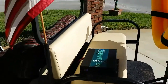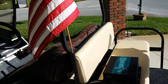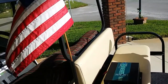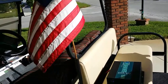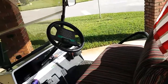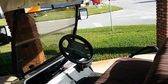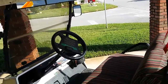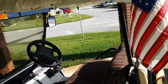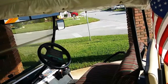And it will run your refrigerator, fans, TV sets — everything except for probably your stove, your dryer, and your central house air conditioning. The batteries in your cart give you basically a 48-volt battery with 165-amp-hour capacity. So it will run your refrigerator probably three or four days, and run your coffee maker, fans, and your TV set.